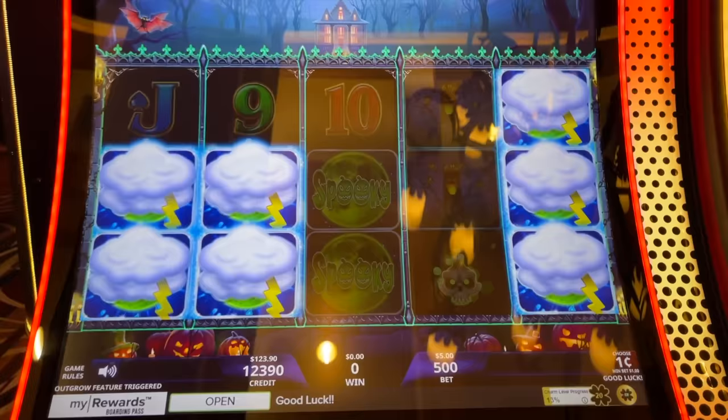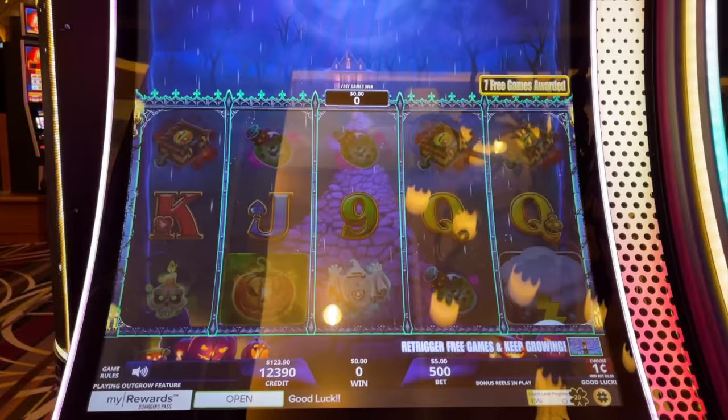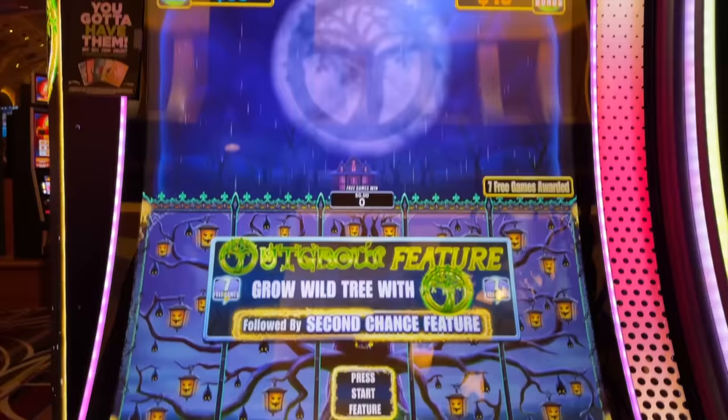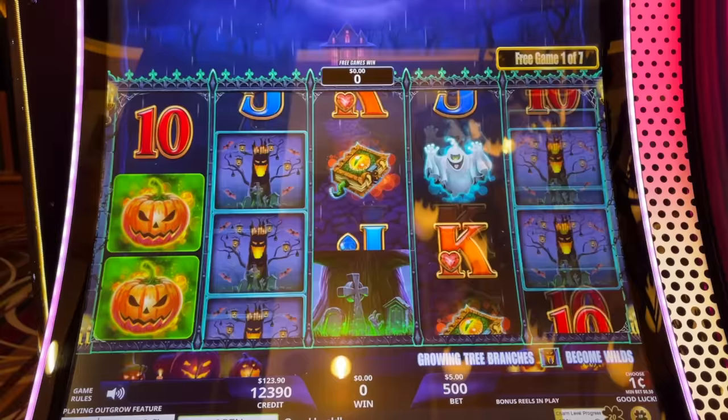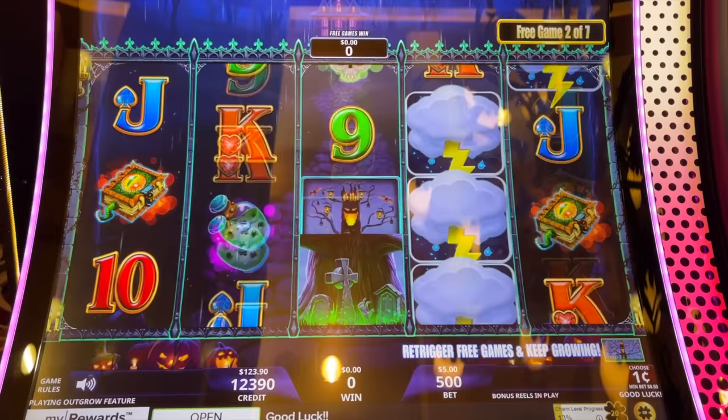Just as I was wondering what the clouds do. Okay. It's raining. It's thundering. Now. Lightning. We made it to the outgrow feature. So 7 free games, grow wild tree. Okay, let's see. Let's see what happens here. 7 free games, or 6 now. We have to land the trees.